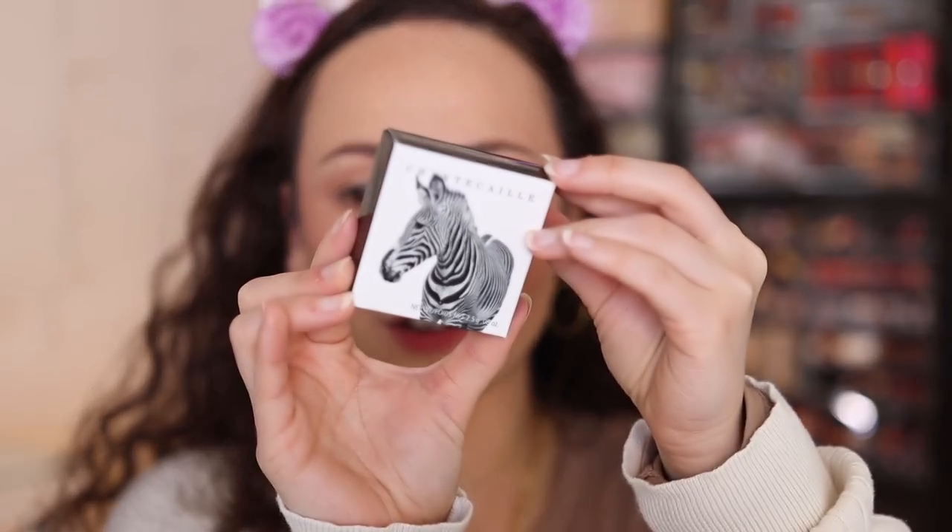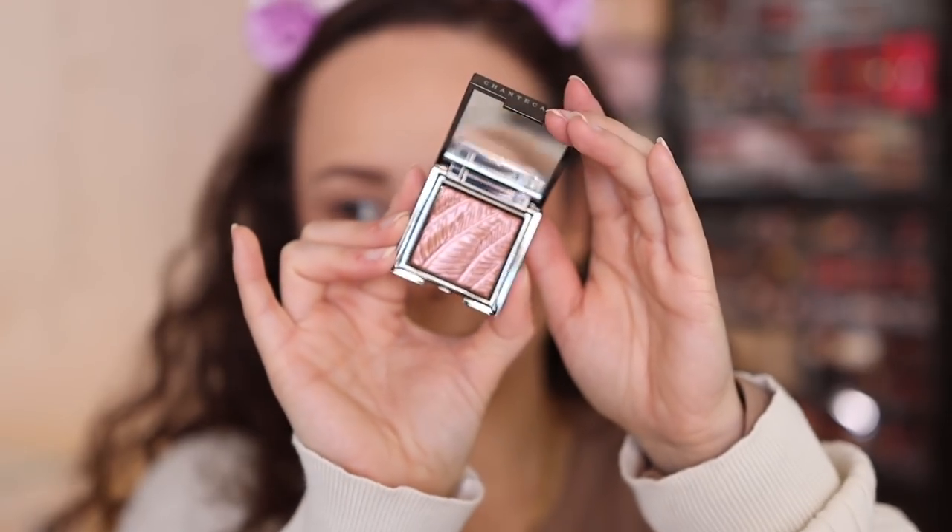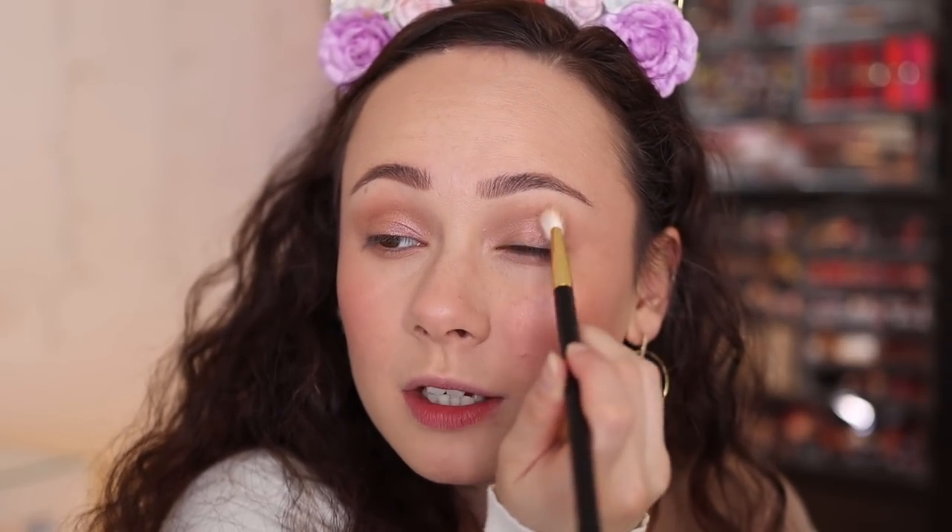I got a new shade from Chantecaille — this is the shade Zebra, a gorgeous rose gold that I thought would look really beautiful with the cheek look. These are very expensive single eyeshadows, but I love them and I'm very thankful to add another one to the collection. I'm using a loosely packed brush just to give a golden glaze all over the eyelid. If you use your brush wet or your finger, you'd get much more intensity, but there's something to be said about a nice light wash of shadow. A wash is sometimes all you need to get that impact.